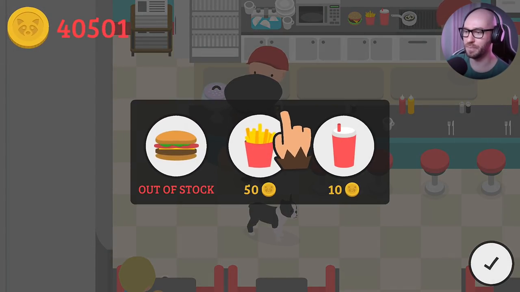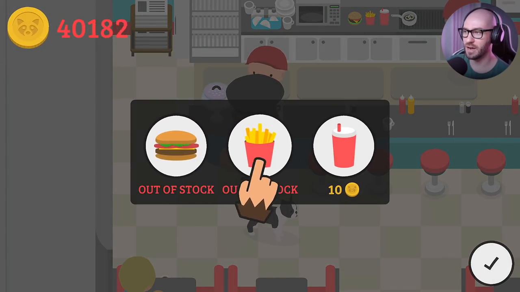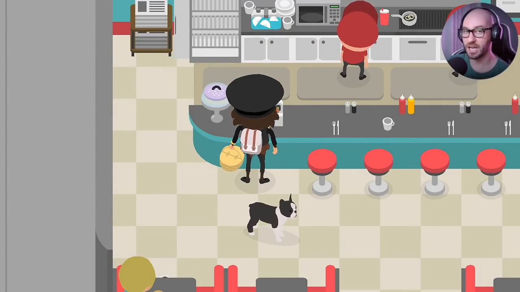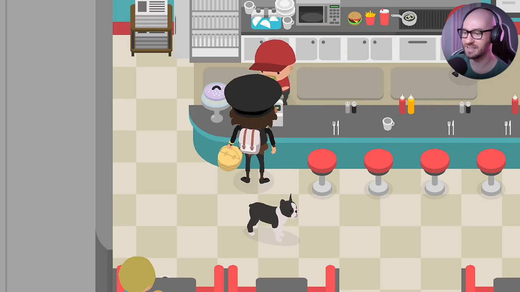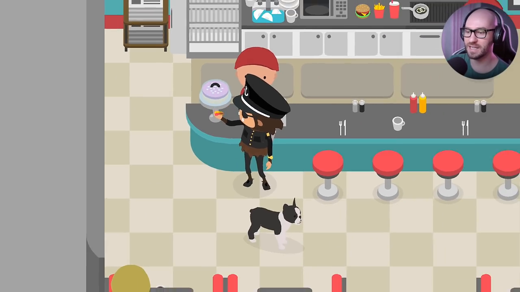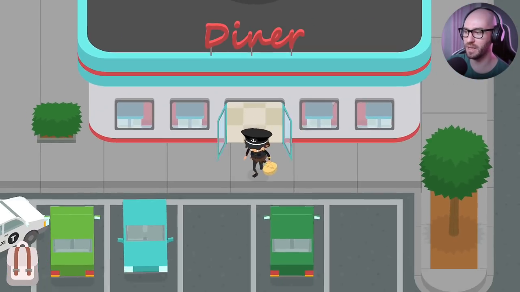Let me just grab myself some burgers and fries, and I'm just going to hold on to these ones, just because people might actually request these. Alright, thank you very much for the order. I'm going to try not to eat these. I'm just going to try to hold them on me.